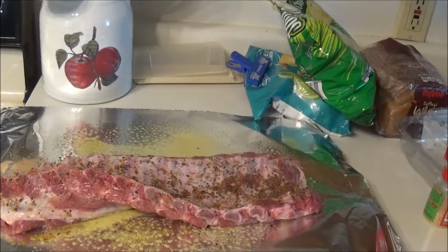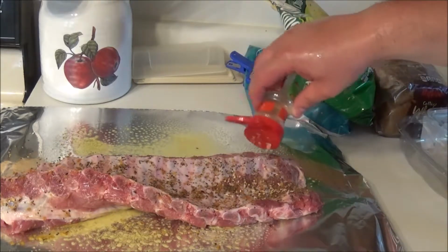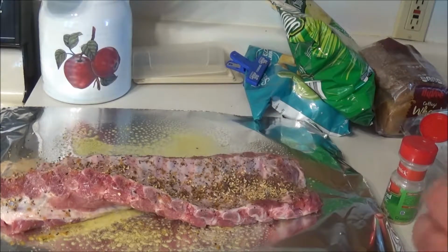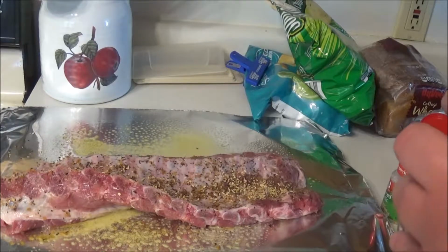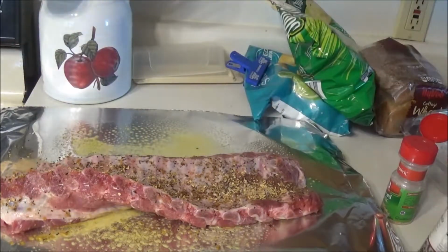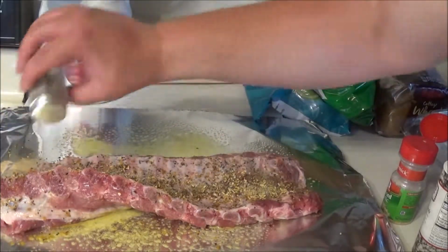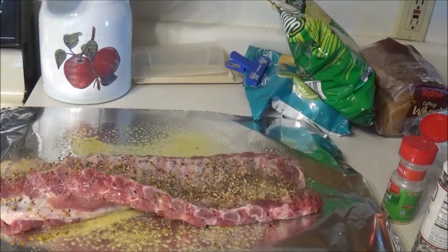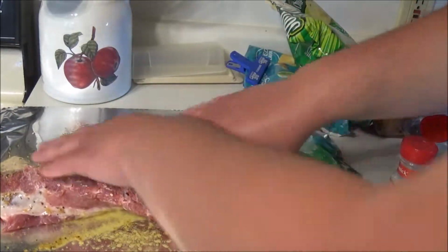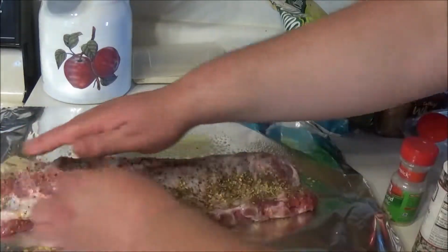Now, we're gonna add garlic. Some mixed salt. Pepper. All on this side. Good. Now we gotta just massage it back in. Yep, that's what we're doing, just massaging the thing back in. Okay. Good. That should be good enough.